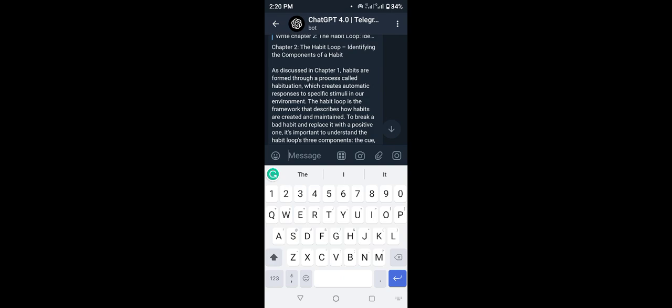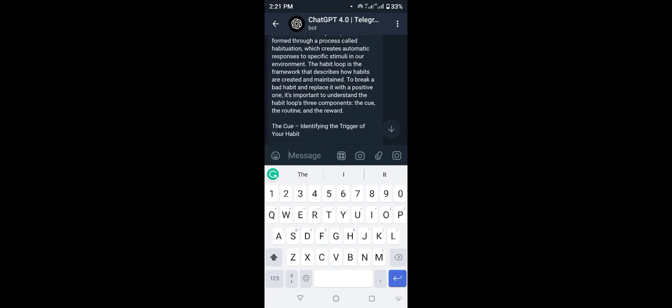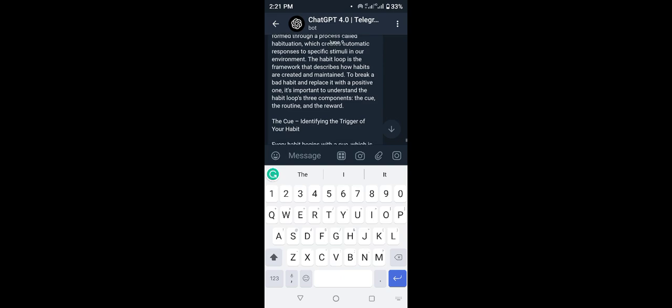The habit loop is the framework that describes how habits are created and maintained. To break a bad habit and replace it with a positive one, it is important to understand the habit loop's three components: the cue, the routine, and the reward.